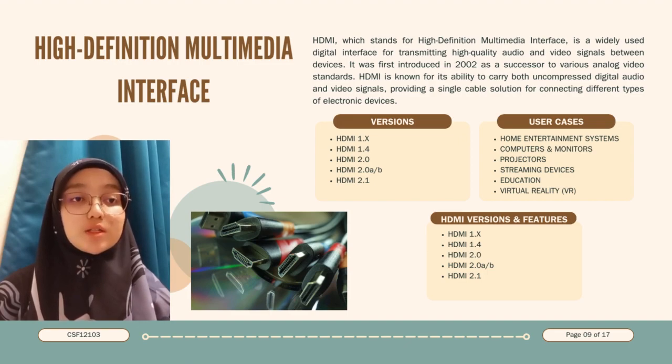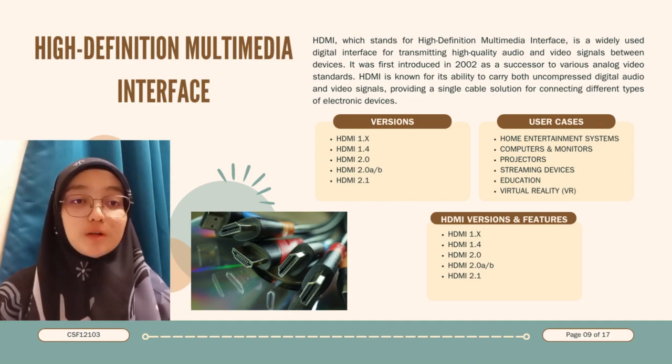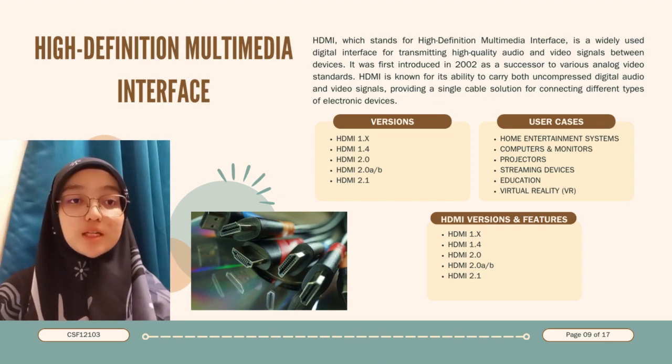HDMI 2.1, a major update with significantly increased bandwidth, supported video resolutions up to 8K at 60 Hz and 4K at 120 Hz. Each HDMI version has brought advancements to accommodate higher resolutions, improve color representation, enhance audio capabilities, and add features catering to evolving consumer needs, particularly in areas like gaming and HDR content. The version numbers are indicative of the standard's continuous evolution to support the latest technologies and trends in audiovisual experience.